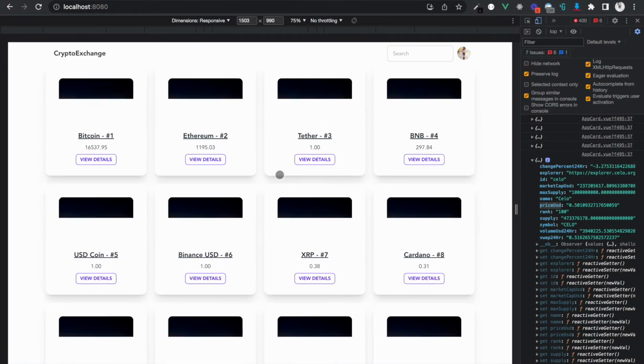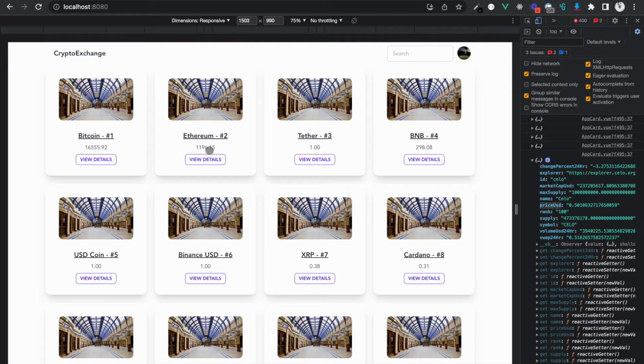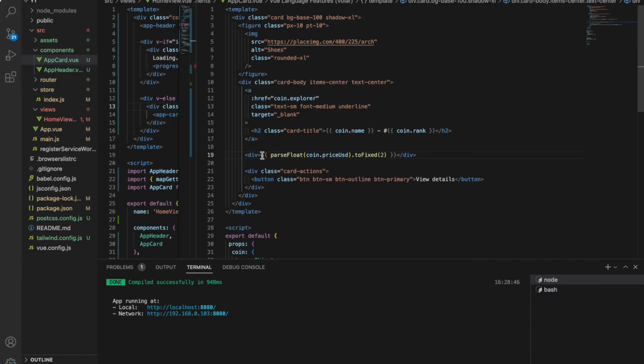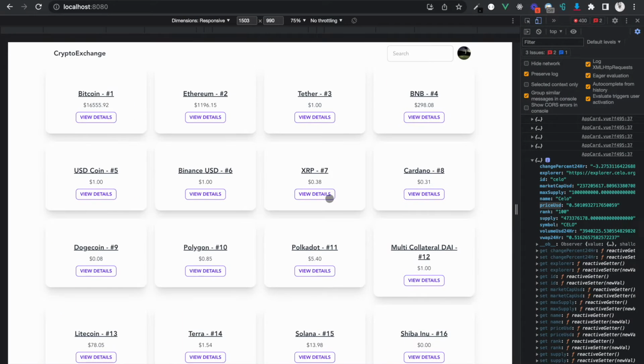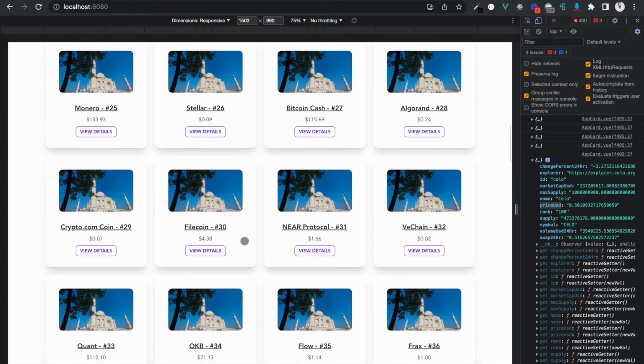Okay, so now we have rounded the digits after the decimal to 2, and let's add a dollar in front of it. Okay, so the current price of Bitcoin is $16,555, and so on for the rest of them.